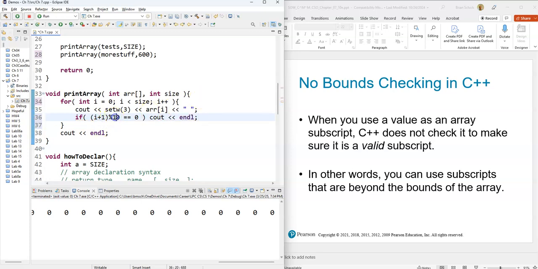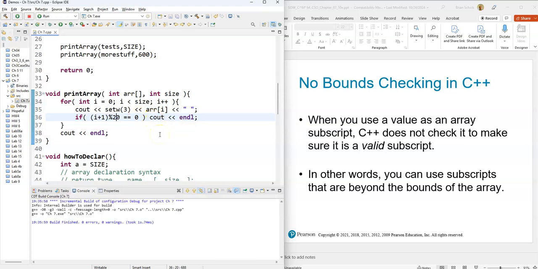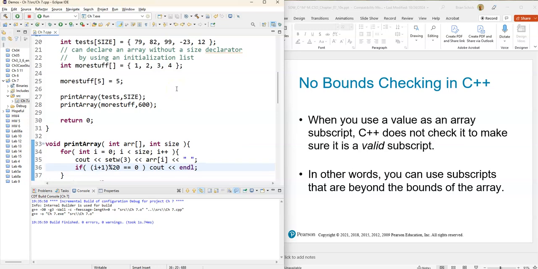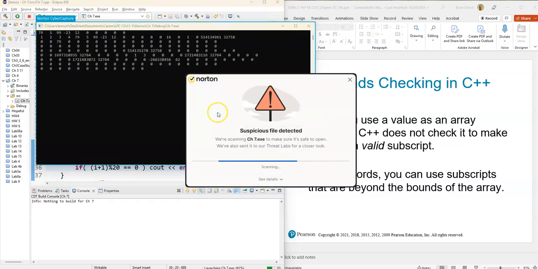I said 20. We're going to print 600 things from more stuff, or at least try and see what happens.